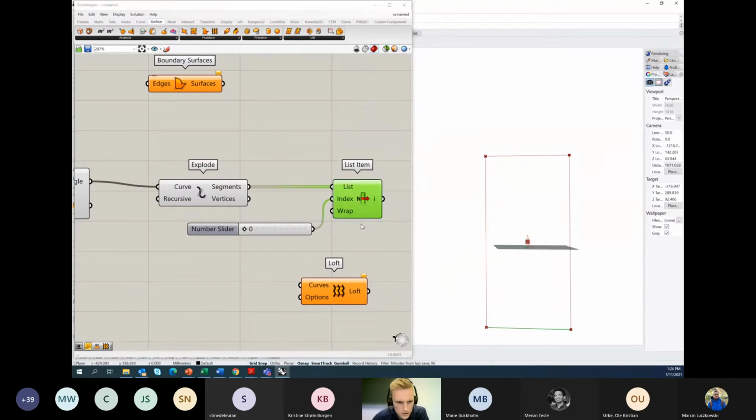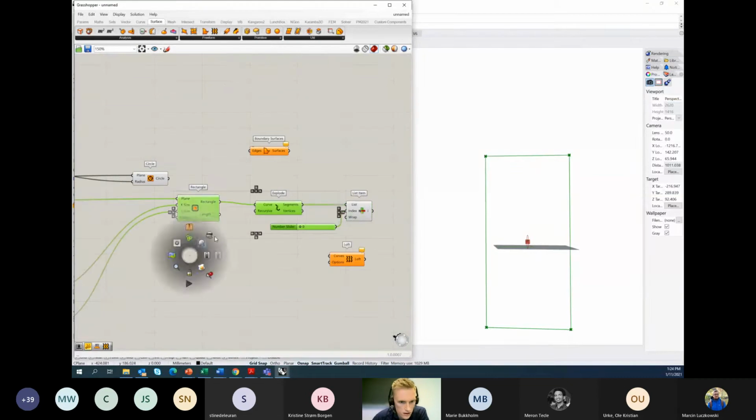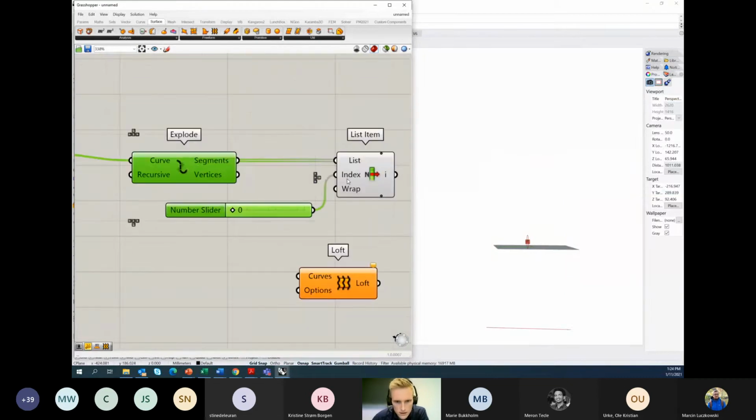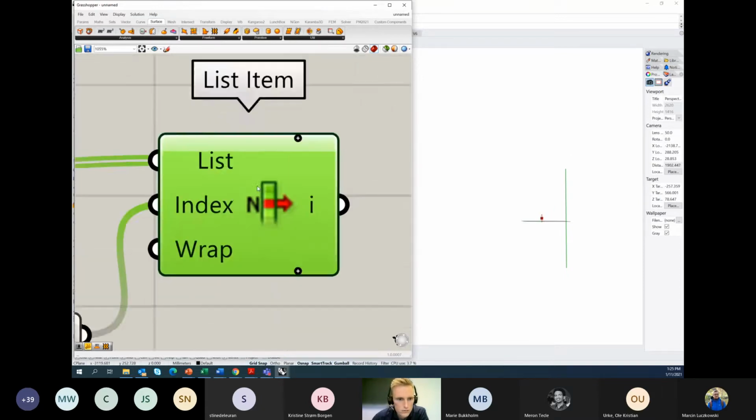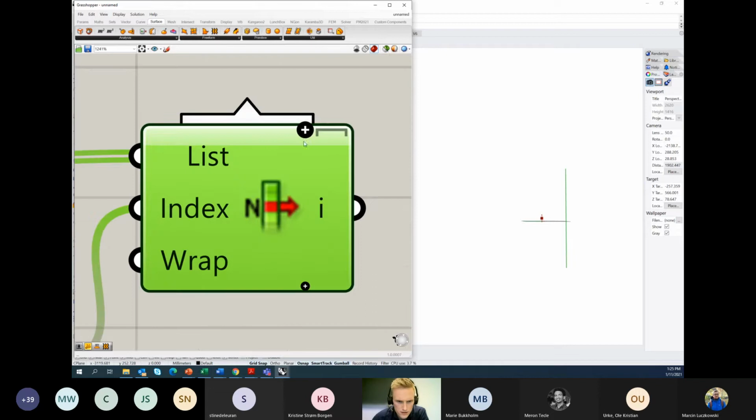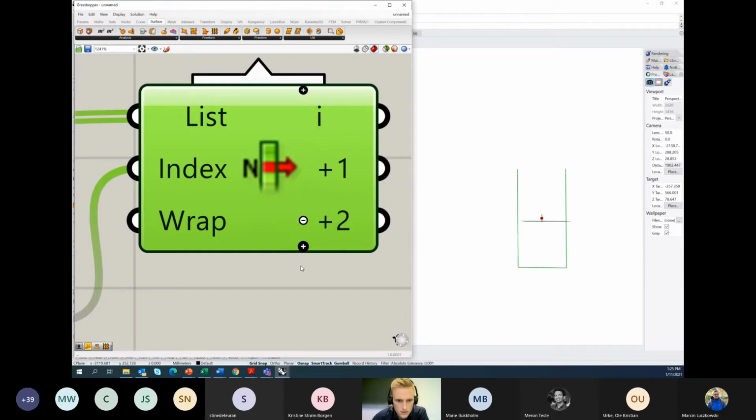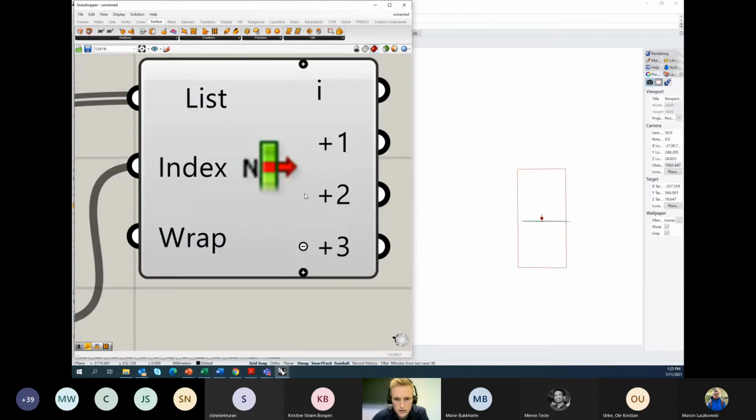So right now you can see I can hide these so that you won't see. So you can just see the one line here, which is the first item in this list. And if I change this to 1, I will get the second item, I will get the third item, and the fourth item. And if you zoom into the component, you will see some plus signs here. I can press on those, and obviously I get 4 items here.